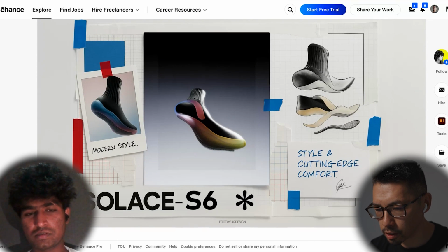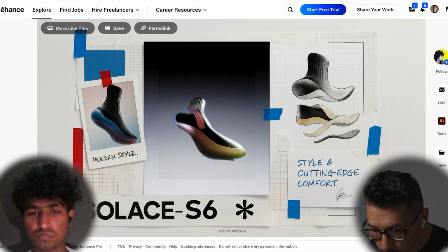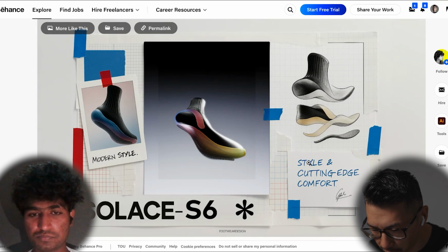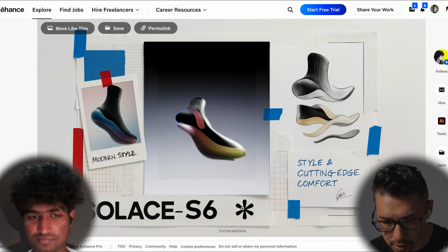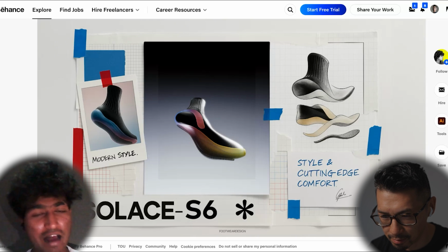And what are you using to put together a page like this? Is this Photoshop? Is this an image that you took on Google and photoshopped on top of? How did you make a slide that looks like this, with the tape and the sticky notes and all of these things here? Are you just using AI to do this? I'm just asking.